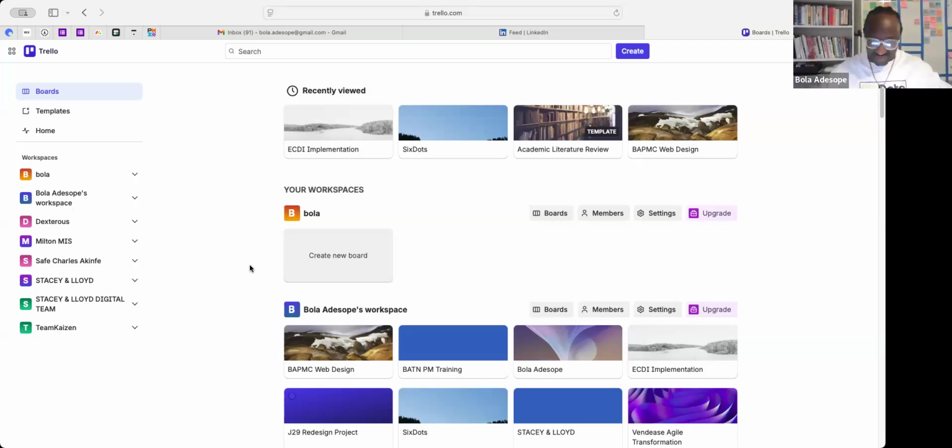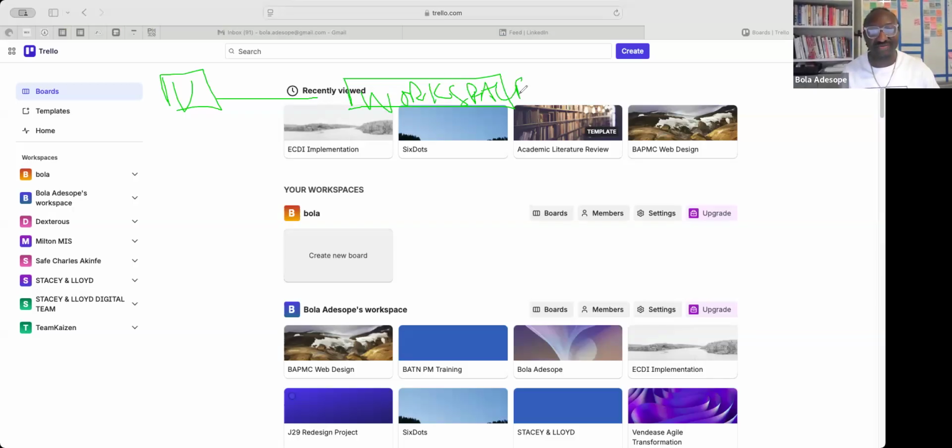Now, let me just tell you the structure of Trello, or the hierarchy of Trello. There is you, the account owner. And then on Trello, you have workspaces. As you can see here, this is Bola Adeshokwe's workspace.